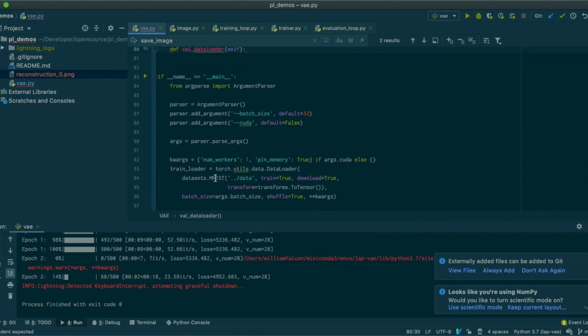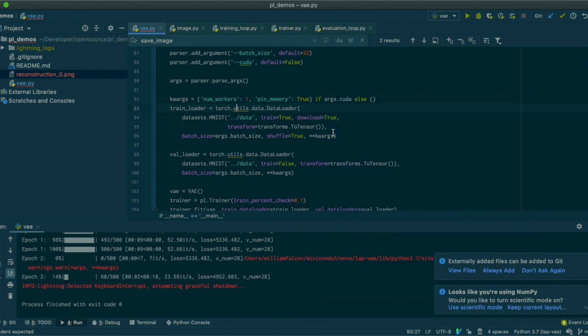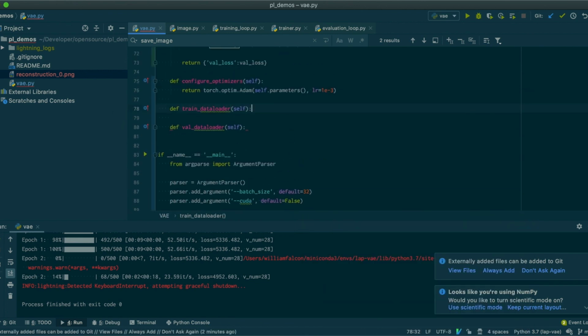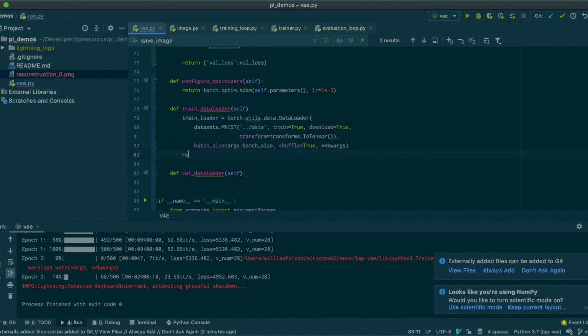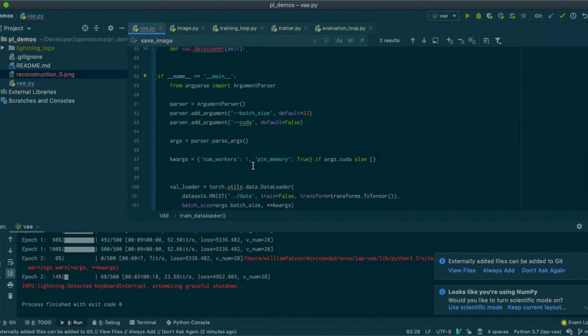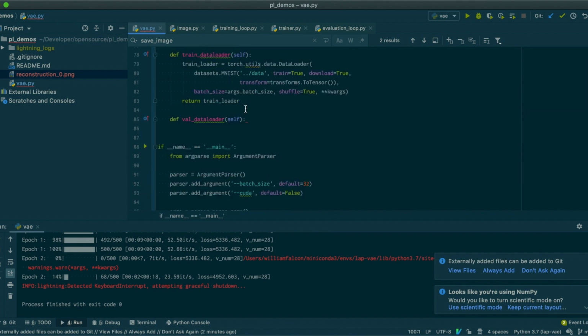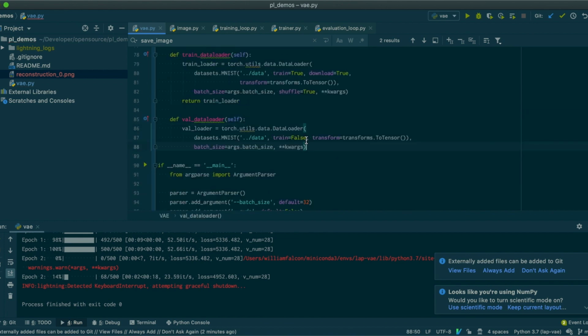Okay, so what we're going to do is now copy this into there, and we're going to return that. And this args will still be available because there's a main file, but we're going to generalize it in a second. And we're going to pass our validation there as well. And now we have our val loader.